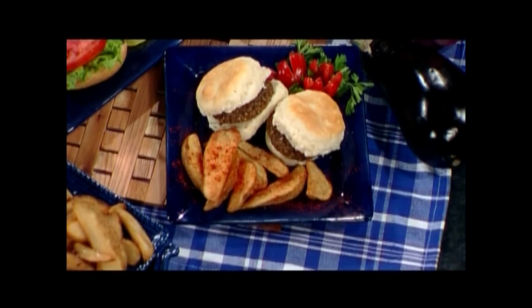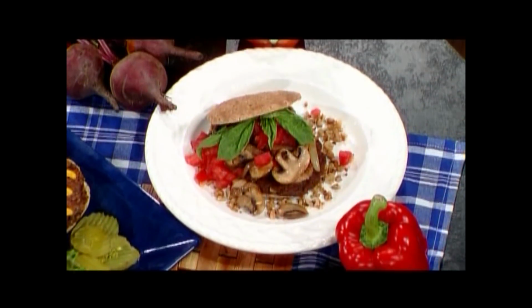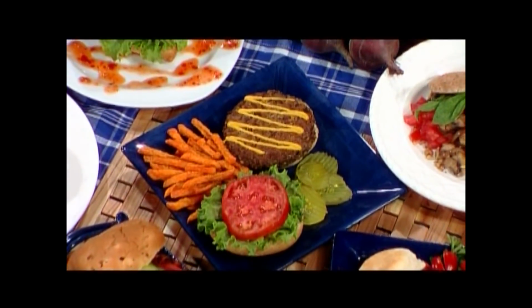Oh, but you could start up with breakfast and have your breakfast burgers. And you can have burgers all day long. And little nut burgers. Oh, I love those with the caramelized onions. And last but not least is my black bean bistro burger.